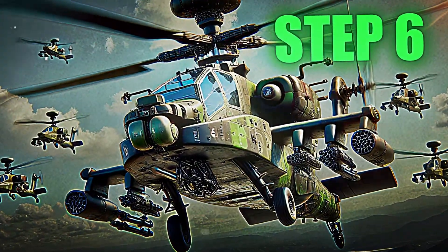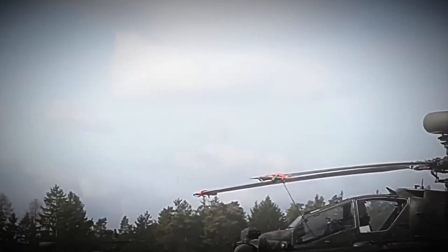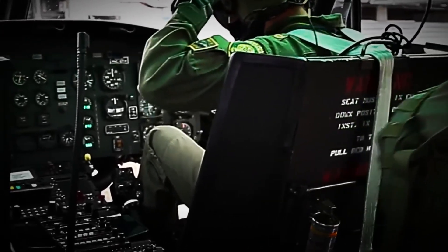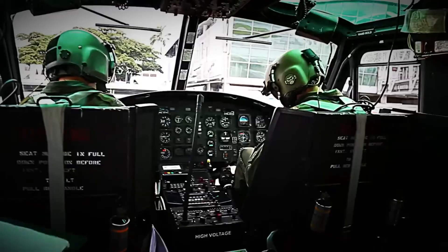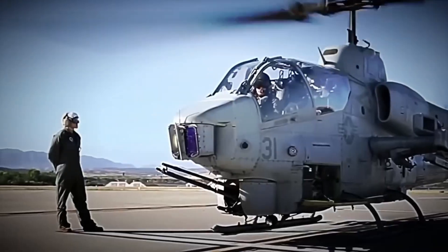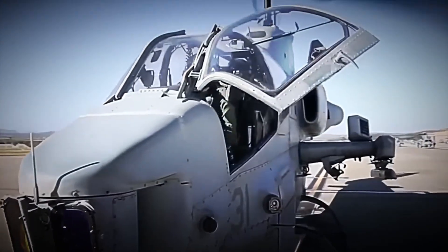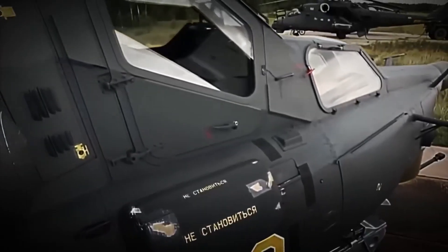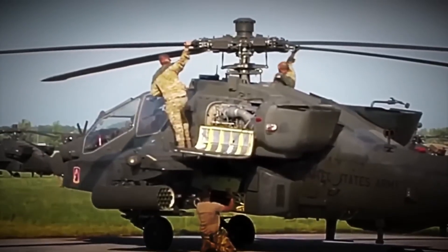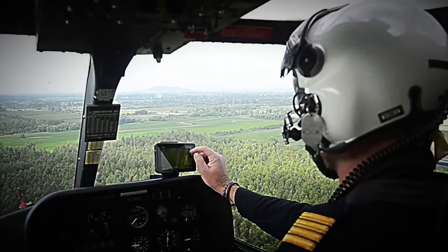Step 6: Functional Tests and First Flight. With the helicopter fully assembled, armed, and wired, the time has come to ensure it is truly ready to survive in combat. Technicians check every system one by one — from the engines to the firing controls — everything is re-verified under strict military protocols. If everything is in order, the first full power-on occurs: the engines start, the blades begin to spin, and the helicopter vibrates as it reaches its first revolutions. Any anomalous vibration or unexpected noise could signal an internal failure, sending the helicopter directly back to the technical area for review. But if all goes well, the most exciting and decisive moment of the entire process arrives — the flight test.